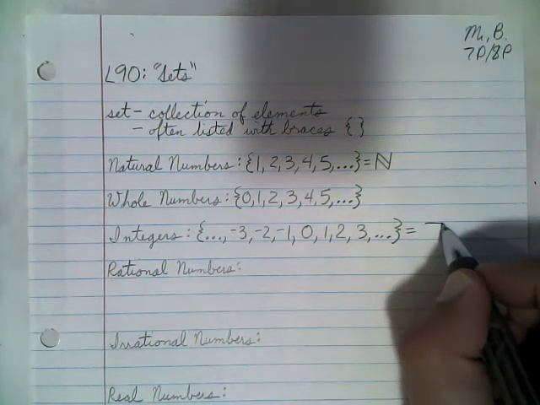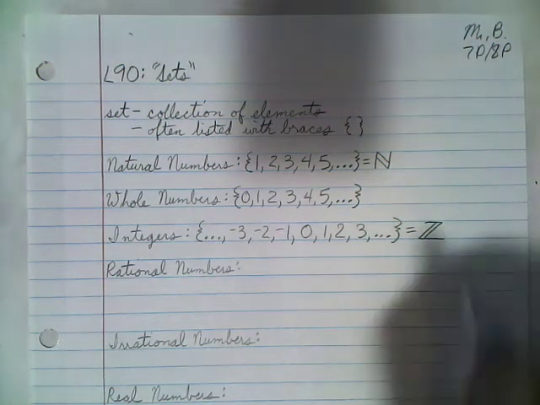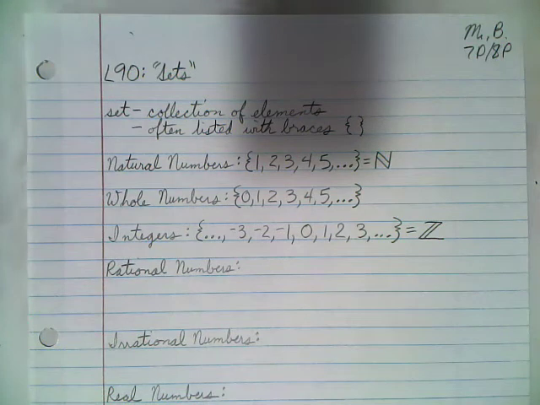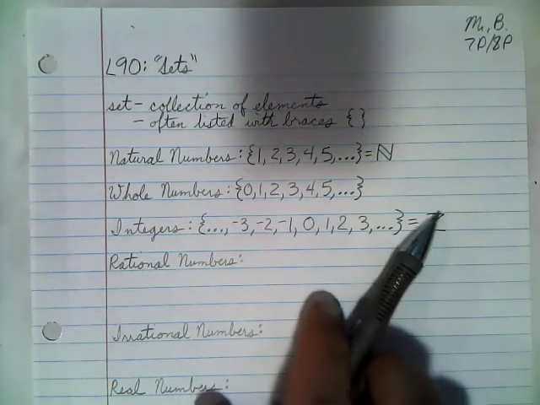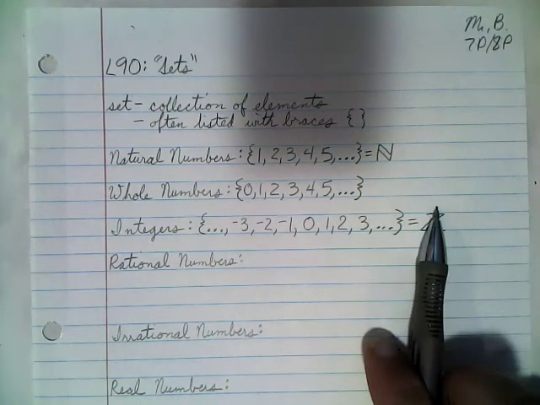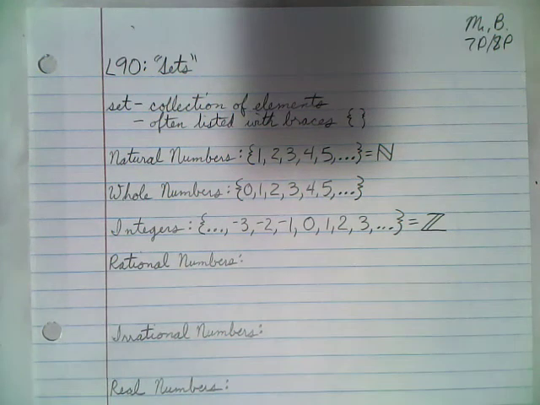And they do have a special symbol. Their special symbol looks a lot like the natural number symbol, only instead of looking kind of like an N, it looks a bit more like a Z. And my best guess as to why that is would be if you were to straighten out those bars in the middle, it would look like an I. That's my best guess. But that is the symbol for the integers.